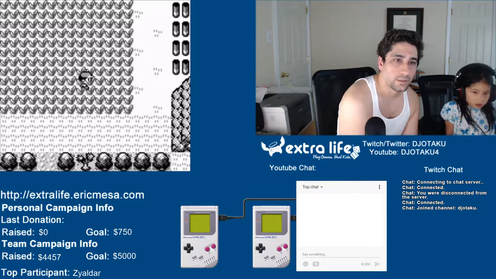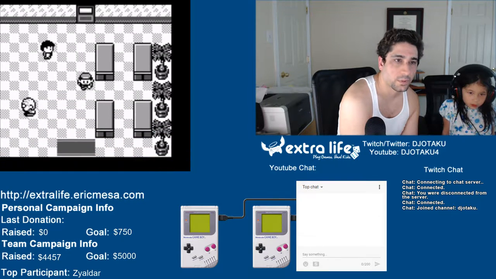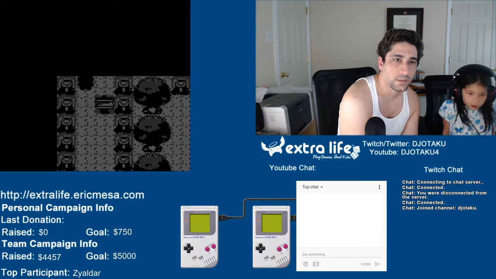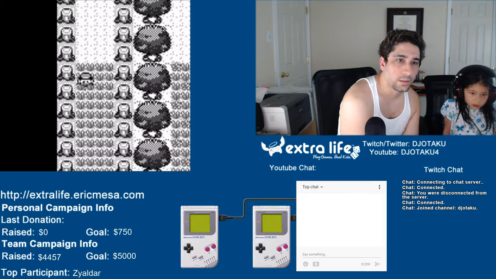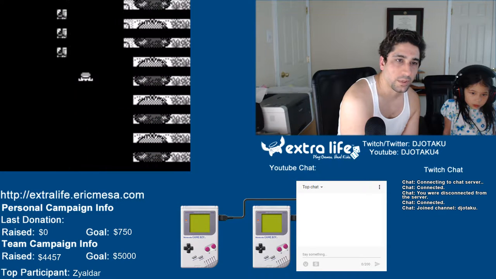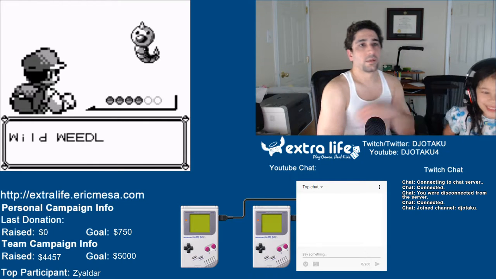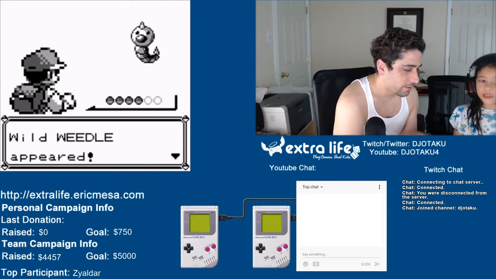All right, so let me try getting you this way. Let's see if it works. Go like this. Oh, no, I guess that's not the way. But, you know what, if we fight, the kid's not there anymore. I was going to say we could get some money if we fight him. All right, here, you can fight. Daddy? Ooh, you can get a Weedle now. Right.